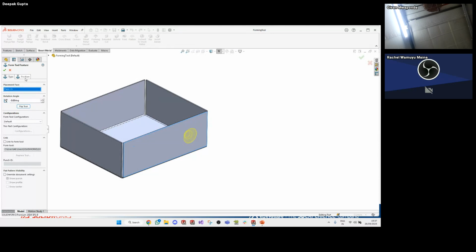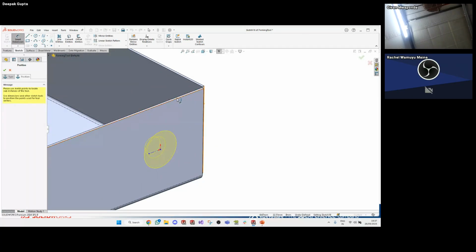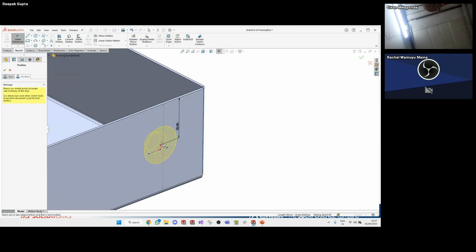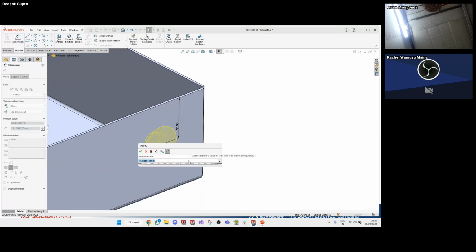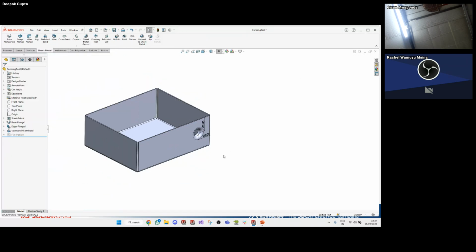Then when you switch to the position, SOLIDWORKS will switch the mode to the sketching mode, and then you can define using the dimension. I'm just doing some random dimension. And this one is basically to do the angle. So we can turn off the dimension, and if we go back to the type, or if you just click OK, this forming tool is made.